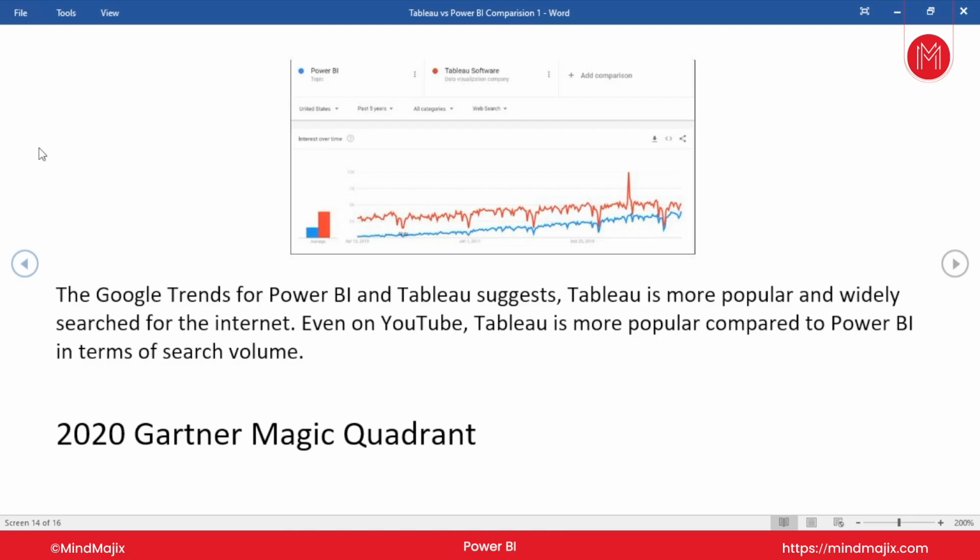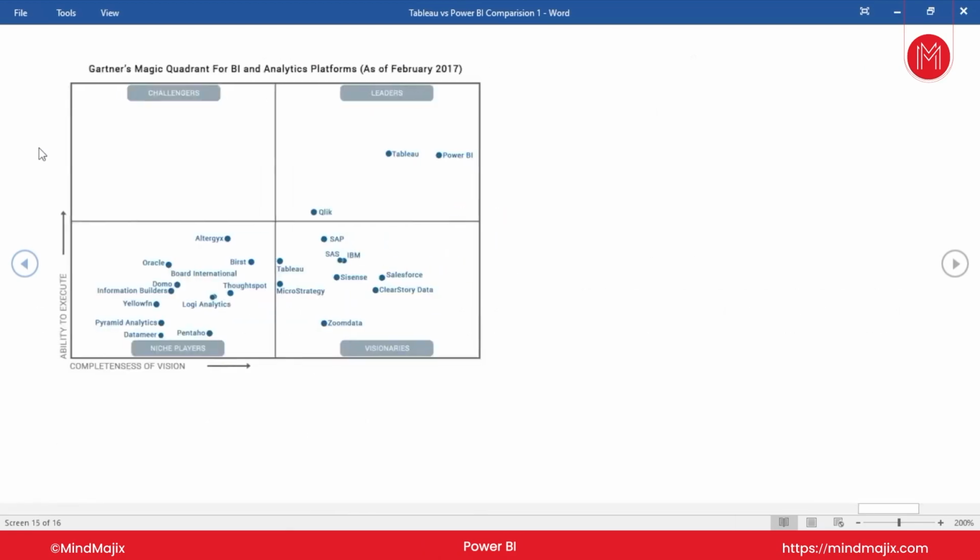And the 2020 Gartner Magic Quadrant. It's a statistical analysis. If we see the statistical analysis by using the Gartner Magic Quadrant, you see, among other tools like QlikView, SAS, Salesforce, Pentaho, and other tools, Tableau and Power BI are the market leaders.